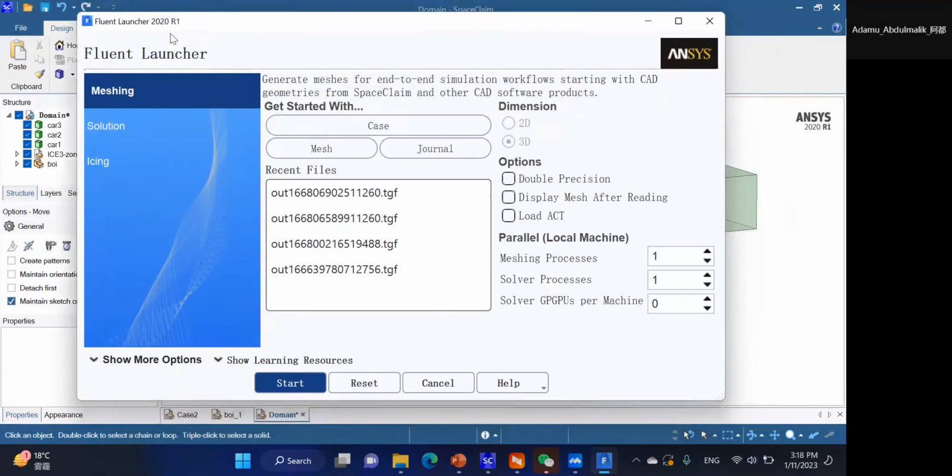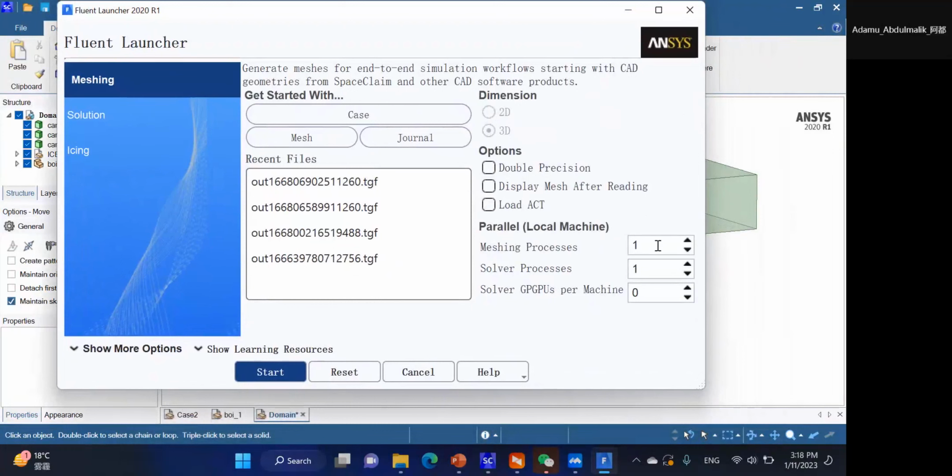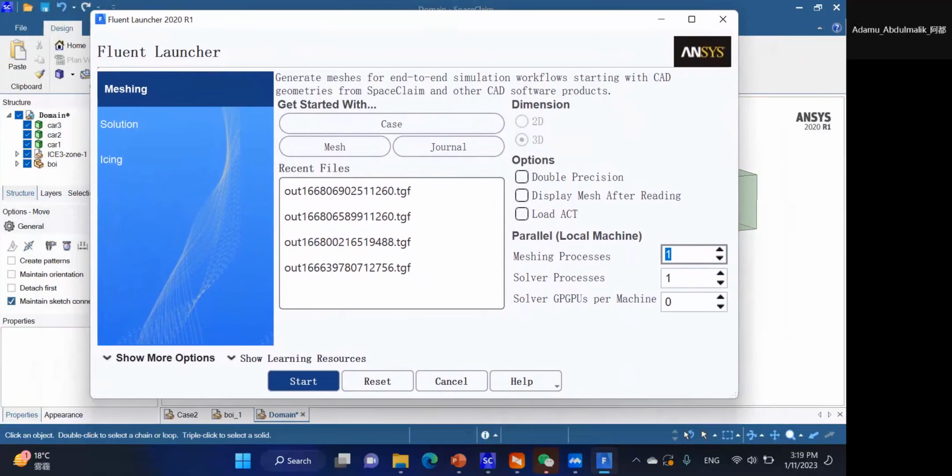So after I select meshing, I'm going to select the power of the machine I need to use, because here I'm going to use my own computer. My computer is not very strong, because a train, as we know, is not just a simple structure. I'm going to generate a very large amount of mesh.